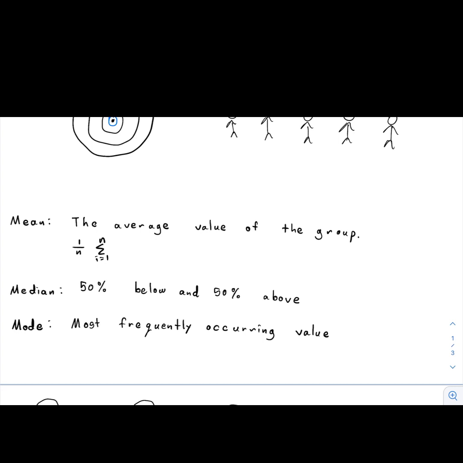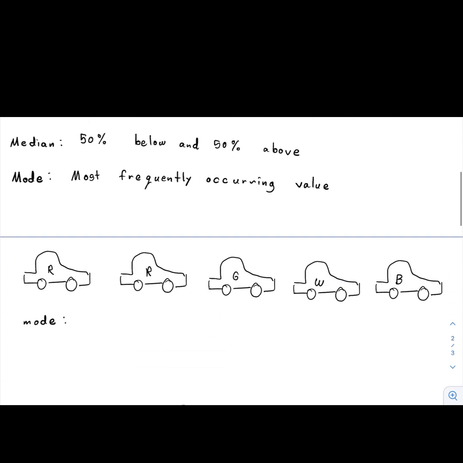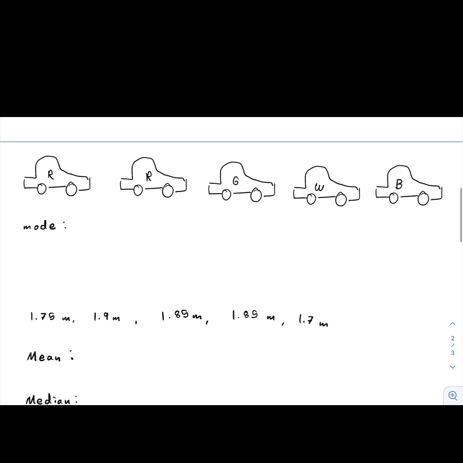Returning to our example from the last video, in which we discussed the color of cars on the road, the mean and median would not apply yet. The mode does make sense in that context. In general, the mean and median only apply to quantitative data, whereas the mode can apply to both quantitative and qualitative data. So, as an example, imagine that we're looking at these 5 cars. 2 red cars, a green car, a white car, and a black car. As we were discussing last video, there's no inherent ordering to colors, and there's no inherent numerical value associated to them. So the only measure that really makes sense is the mode. Here, since we have 2 reds and 1 of each of the other colors, our mode is red.